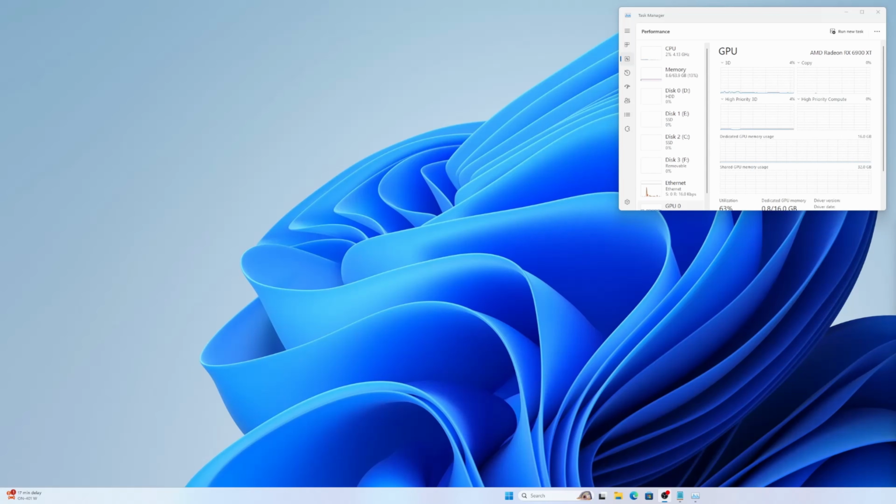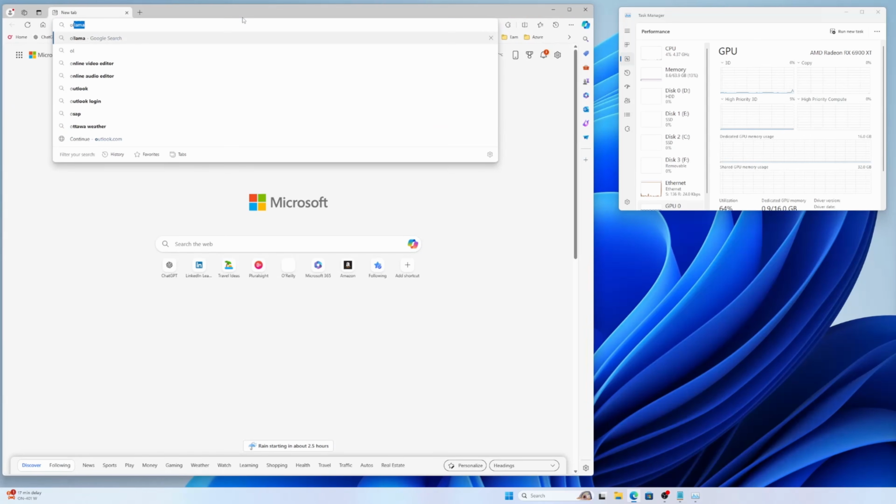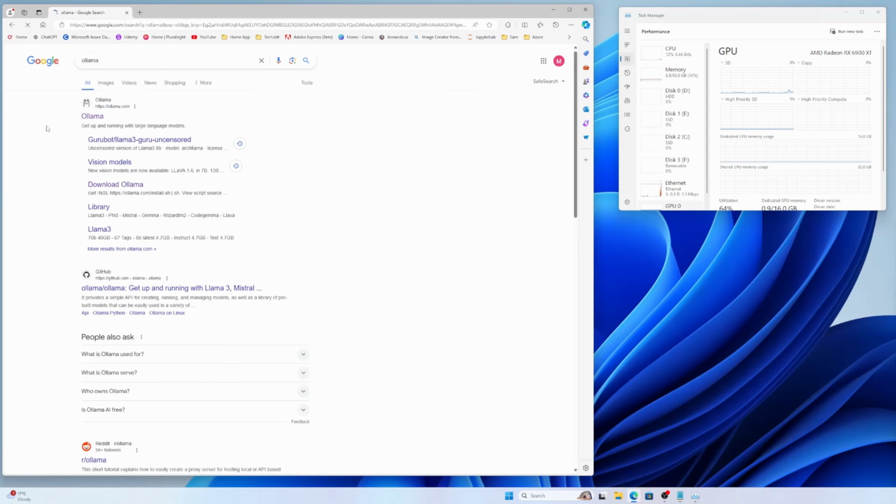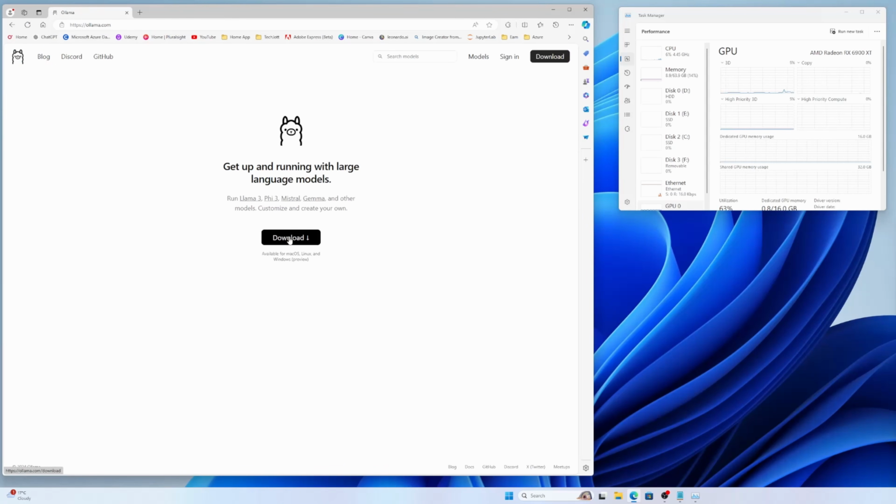In our previous video, I showed you how you can install ComfyUI with Zeloda on a Windows machine for AMD GPU users. If you are an NVIDIA user, you can directly install ComfyUI. And for text generation, I use Ollama. So let's start by finding Ollama. Search for Ollama, and if you go to their site, you can see you have a download option.